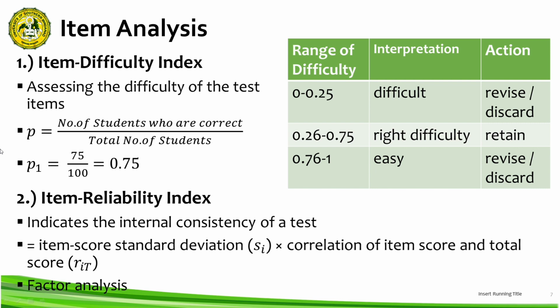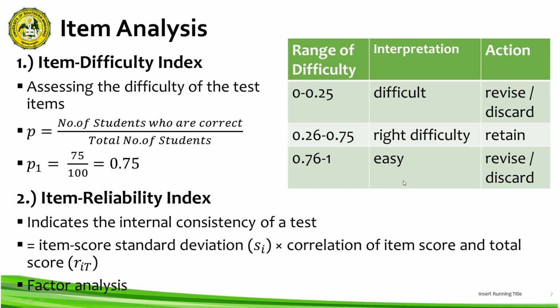An index of an item's difficulty is obtained by calculating the proportion of the total number of test takers who answer the item correctly. So ito ang formula. Then may subscript near the lowercase italic p na nag-i-indicate kung anong item ang isosolve. And here's an example. Isang factor na kinukonsider sa item difficulty is ang guessing, which is i-discuss na ng ibang reporter. So here's the interpretation of difficulty range of an item.